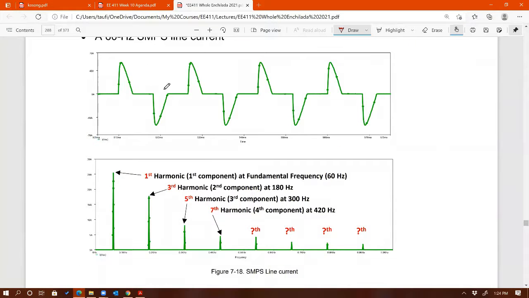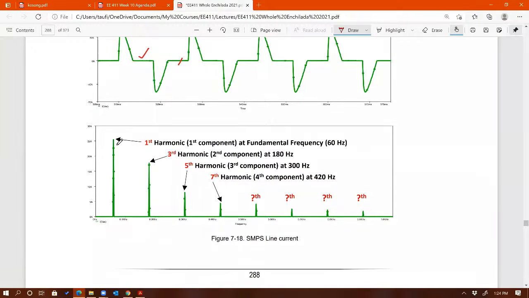And here is the input current that you will be seeing if you are designing a single phase rectifier into your offline power supply, right? So single phase from the wall plug, right? If you just have rectifier and capacitor, nothing else, and that's the kind of input current you expect to see, right? Ugly waveform, is not even sine wave, right? Has gaps. That's even worse, right? So if you look at the harmonics, then you get all of these harmonics in the line, right?